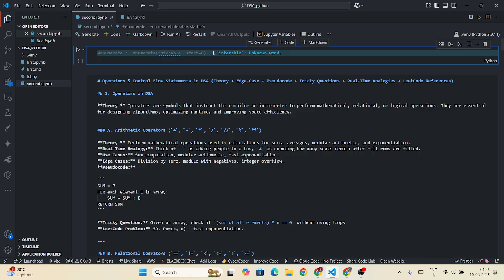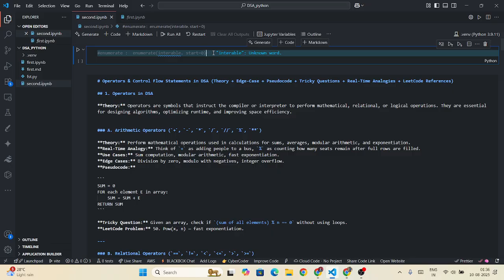This is our syntax for the enumerate function. The enumerate function helps loop over a sequential data type like string, list, and tuple. The iterable is a sequential data type: list, string, or tuple. And start is basically the indexing, and by default it is 0.